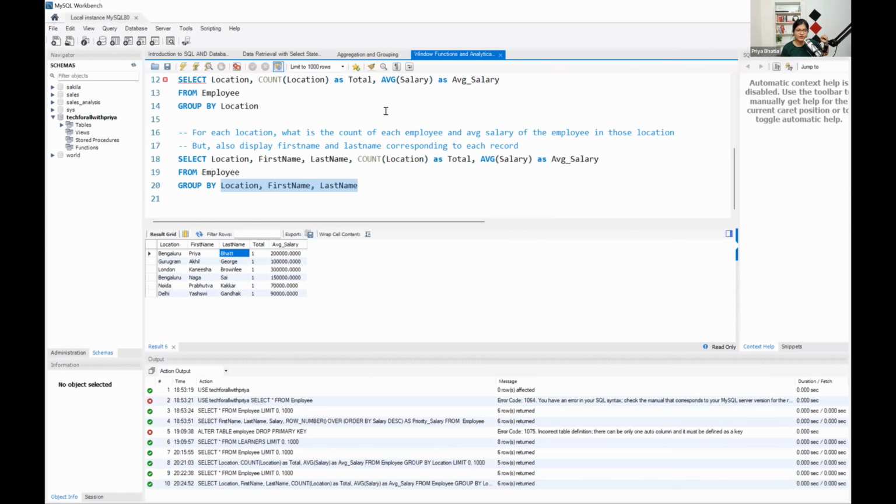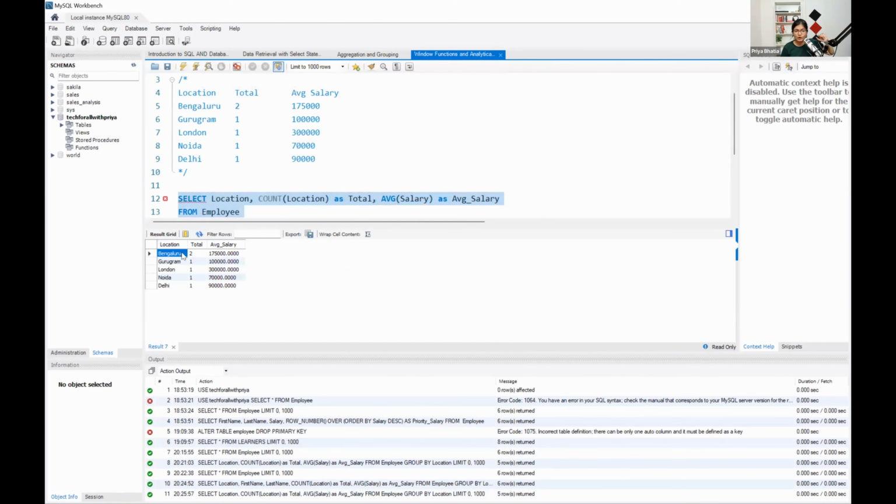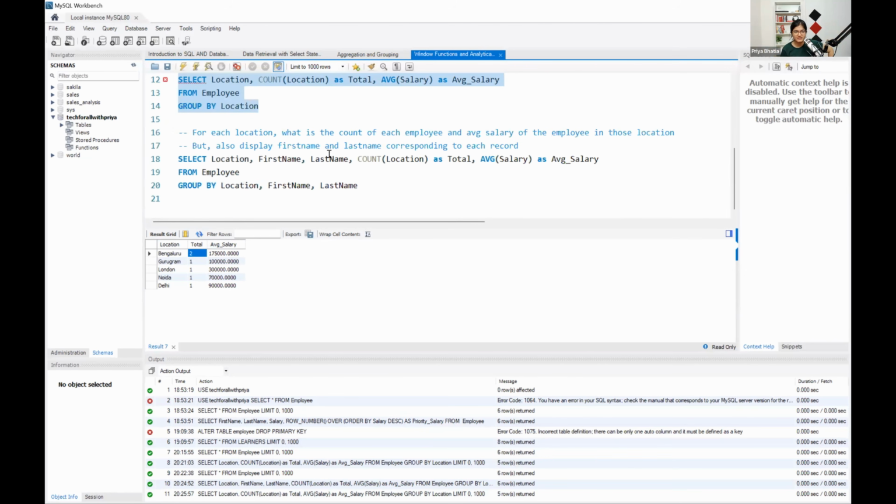My problem statement is different. What I was looking for is the same output which I'm getting in the above case: location wise, give me the total and the salary. But side by side, give me the first name and the last name. So it means this will not work. This is not correct. I hope you got the answer why it is not correct before I erase this. Yes, not correct. Everyone, you got the reason why this is incorrect? Yes, ma'am. Okay, let me remove this.